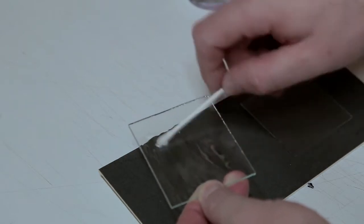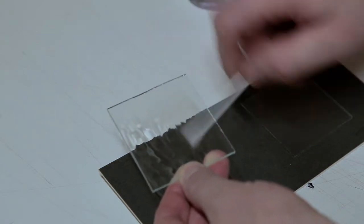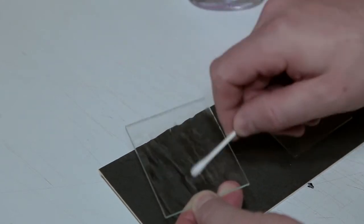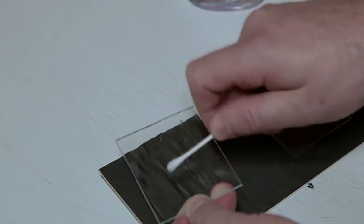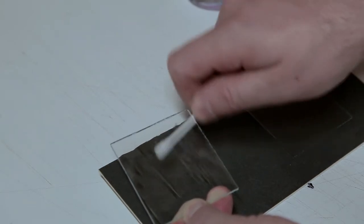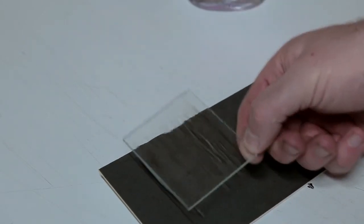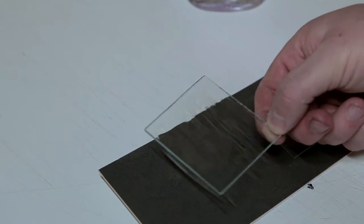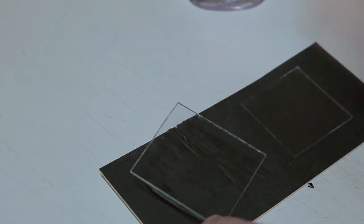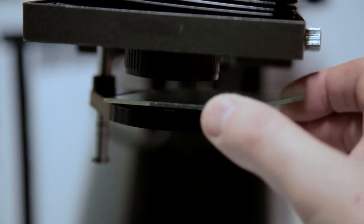I'm going to rub it over the top and give it a good generous coat. The baby oil has been applied and now I'm going to wipe it away from the middle area because that's where the portrait model's face is — I want her face a bit sharper than the rest of the image. I'm now going to put this under the enlarger the normal way, on top of the red filter, like we did last time.